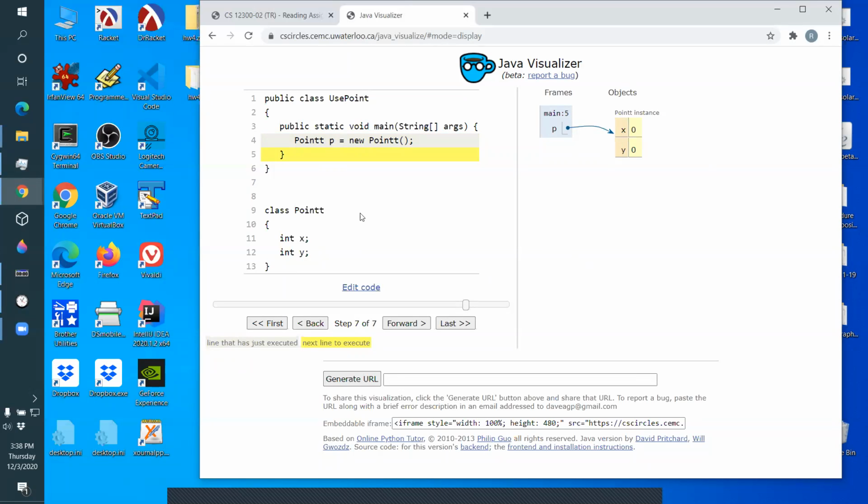Okay, so the Java library has a point class that's used to describe points in a plane, and that's why it has integer coordinates, because it represents not points in a plane like in a geometry class or a math class. It represents points on a computer screen, which are integer coordinates, because the computer screen is made up of lots of little dots, and these would be the coordinates of one dot of the computer screen.